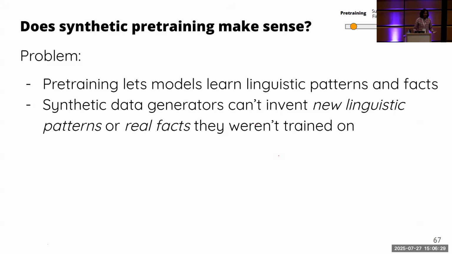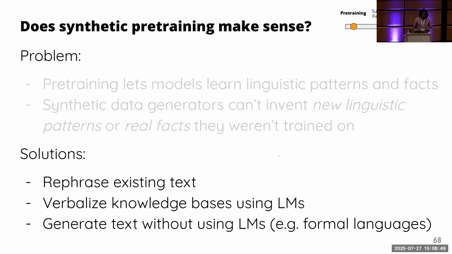So synthetic data could be a solution, but does this even make sense? Let's just unpack that for a second, because LLMs aren't magic, and they can't invent new linguistic phenomena or new tasks or new facts that we care about in the real world. And so we would argue that there is a way around this, which is to either use language models on existing data that just may not be in the format that pre-training would desire, or to generate linguistic patterns in a more procedural way without needing language models at all.